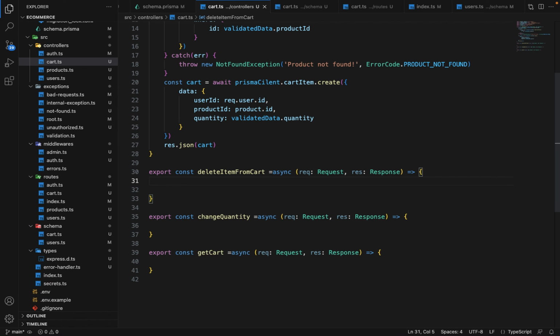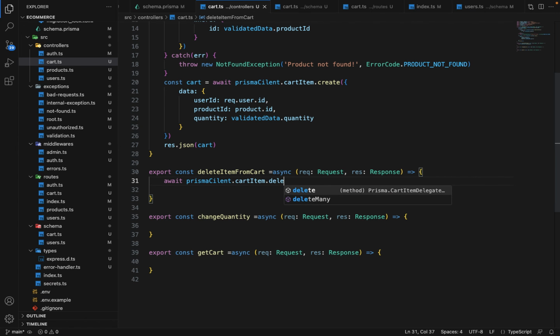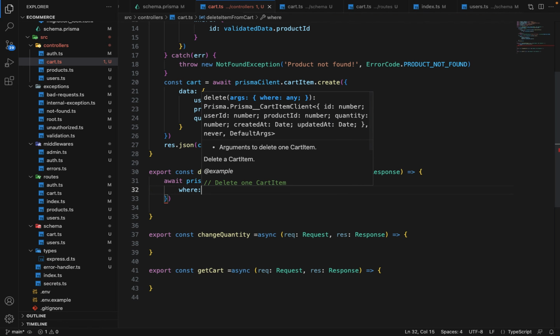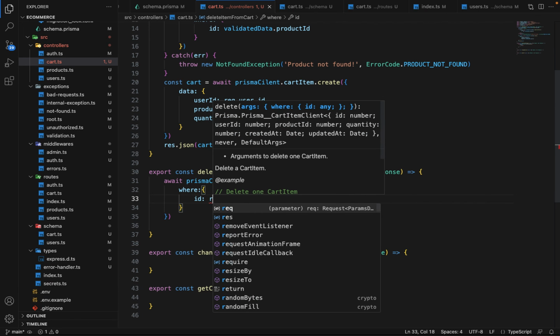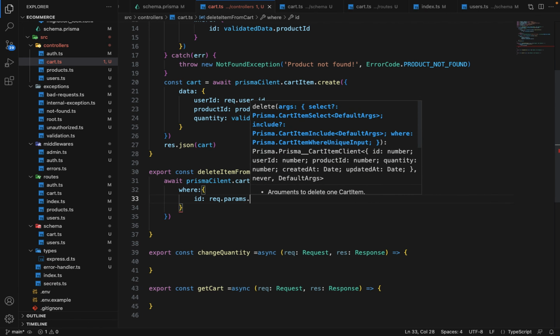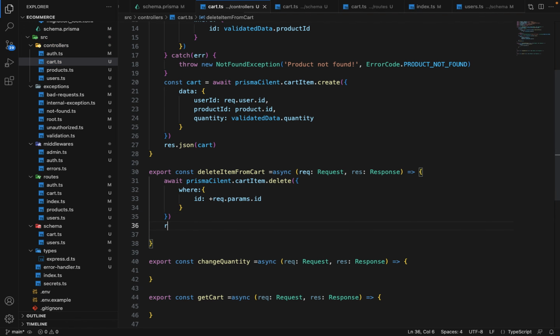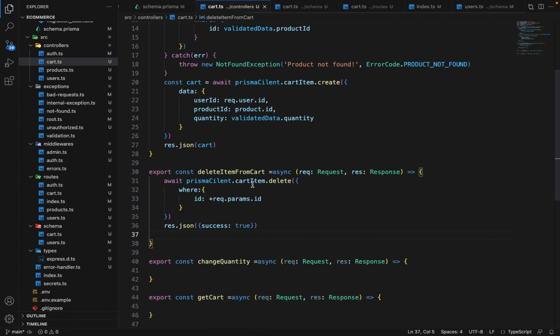So we can say await Prisma client dot cart item dot delete, where id is equal to request dot params dot id. And once it's done, let's typecast this to int. We will say response dot json, and we will say success to true.